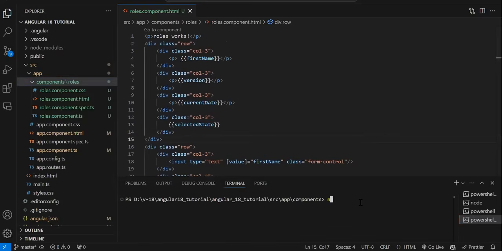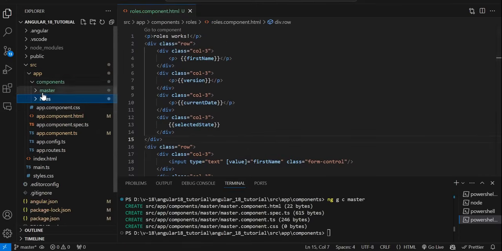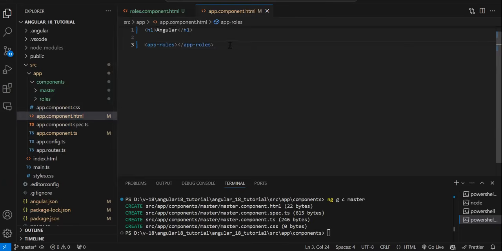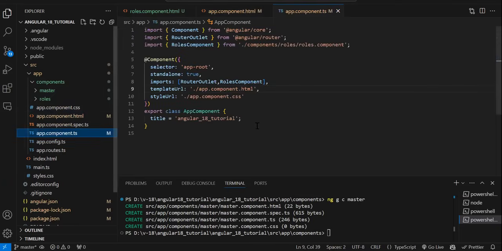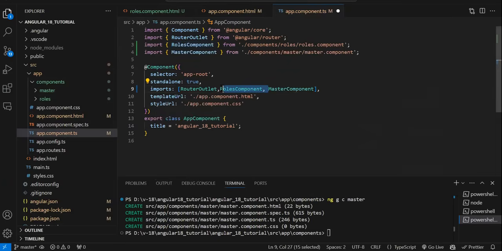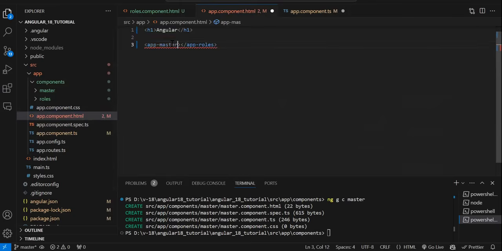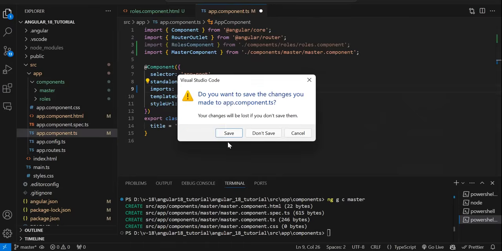So ng generate component master. In app.component, we have rendered our app role component. Now, instead of that, I will render the master component over here. Let's remove this, we don't need this. App master. Fine. So in app component, we are now rendering our master component.